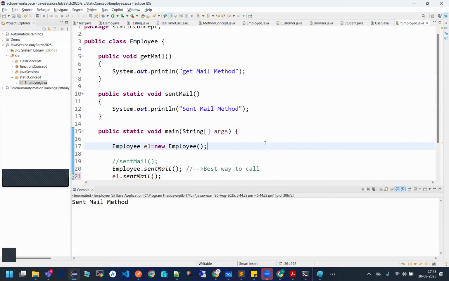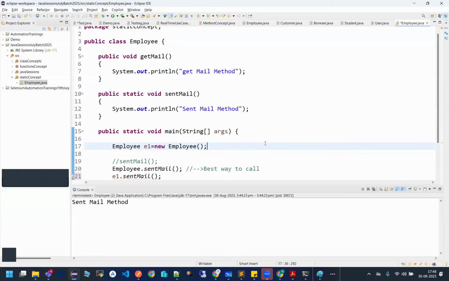Why? It is acting as a caller method only. From the main method, what are you doing? You are creating an object, and with the help of the object, you are fetching the variables and methods. So this main method is only acting as a caller method, and we never write business logic inside the main method, hence there is no requirement of returning any output from this method. And hence this main method is always void.